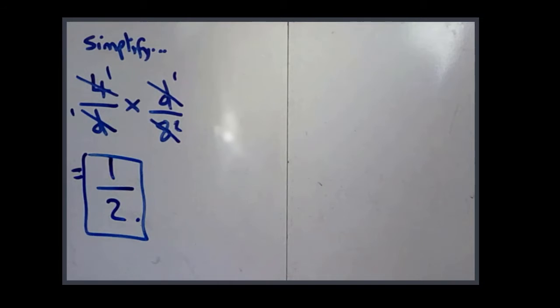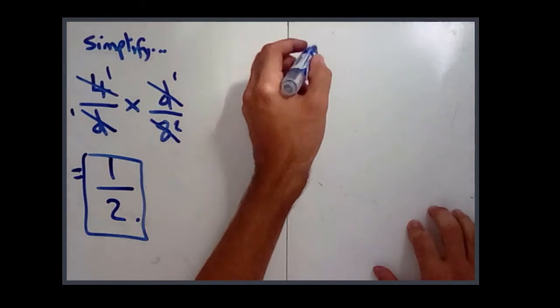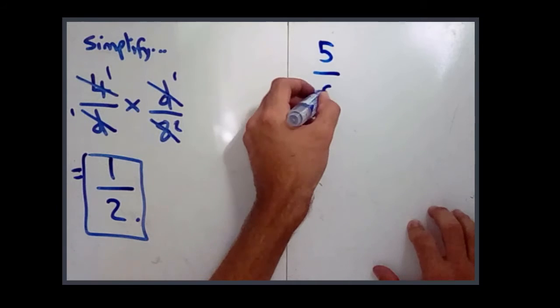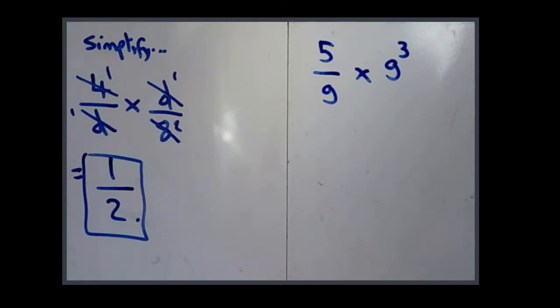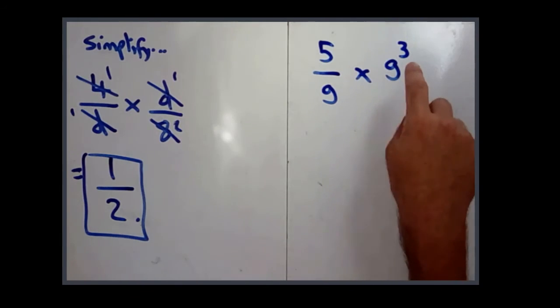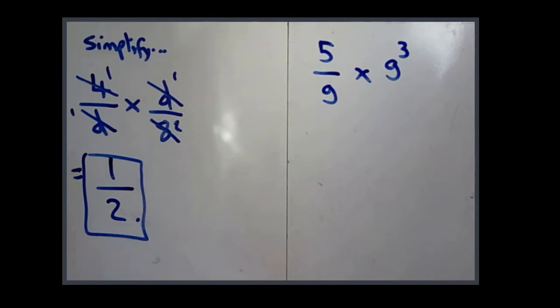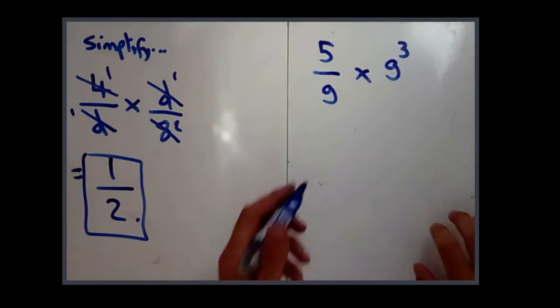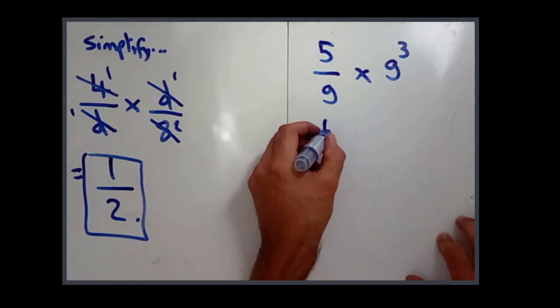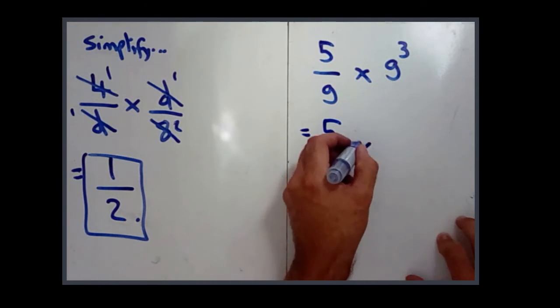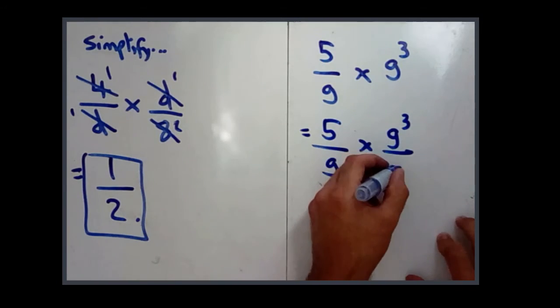Okay, the second one, we have 5 over g times g cubed. So it looks a bit confusing, because potentially you could argue that this isn't a fraction, and actually thinking about it in terms of multiplying algebraic fractions isn't necessarily even the most helpful way, but I am going to express it like that because it certainly should be helpful in terms of actually explaining it. So I'm just going to rewrite g cubed as g cubed over 1. So this equals 5 over g times g cubed over 1.